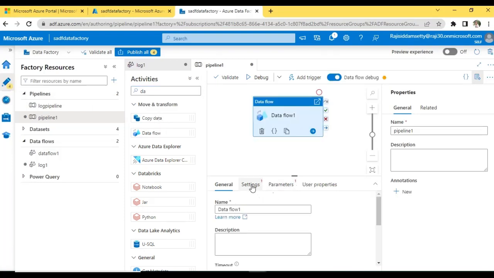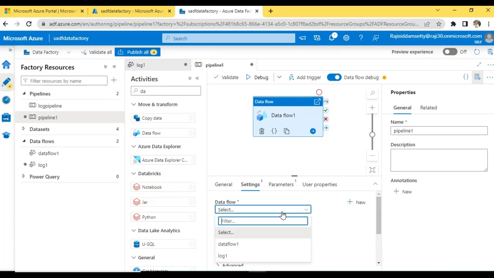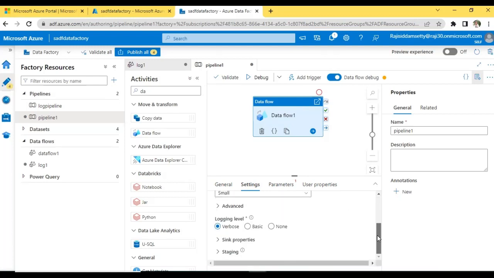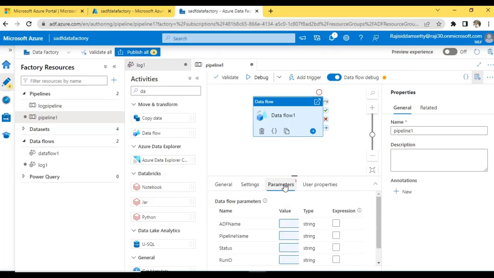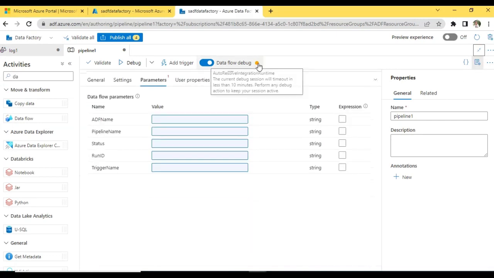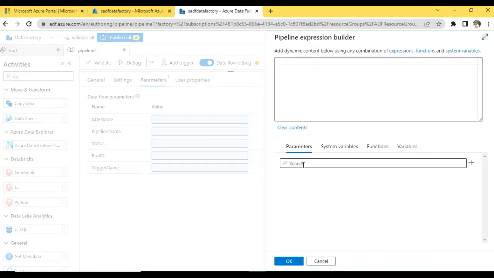Here select the data flow log1. And under parameters we need to add the parameter details. So ADF value as pipeline expression, variable.